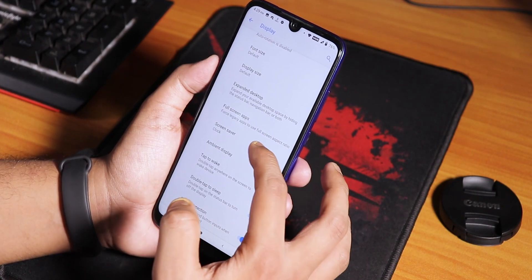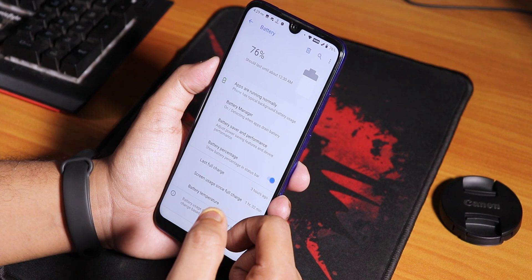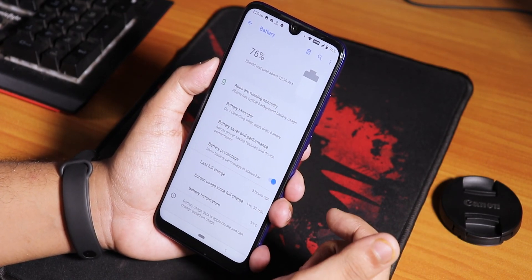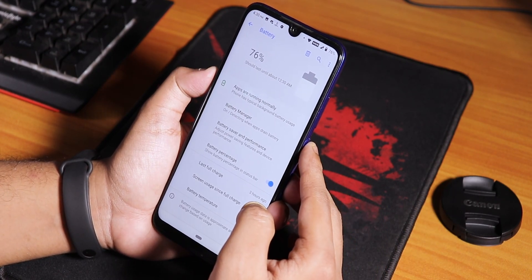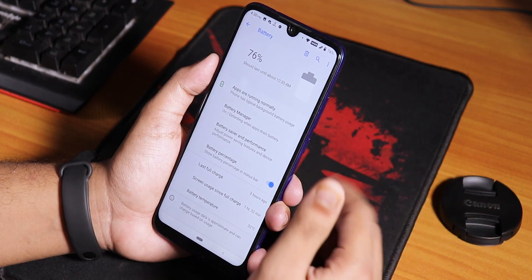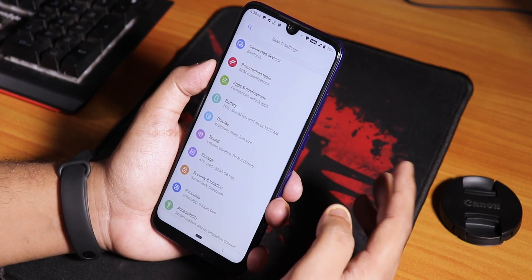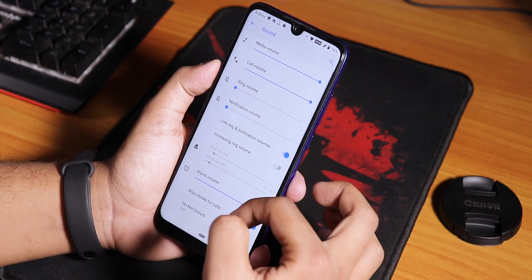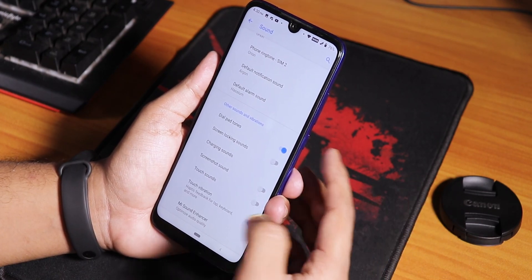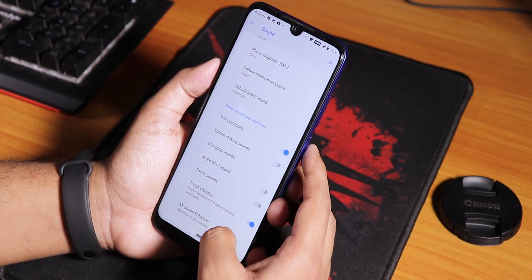Ambient display is there if you want to use it. Battery life I'd say is pretty good - not bad - but I feel I've gotten better battery life with Resurrection Remix in the past. Regarding charging, when I was playing PUBG and connected the charger afterward, it was charging at around 100mAh for almost 20 minutes, then went up to about 1800mAh. So charging took a long time. Battery life and charging are a little weird, and sometimes the phone heats up a lot even when not doing anything. I hope Resurrection Remix fixes this with updates.